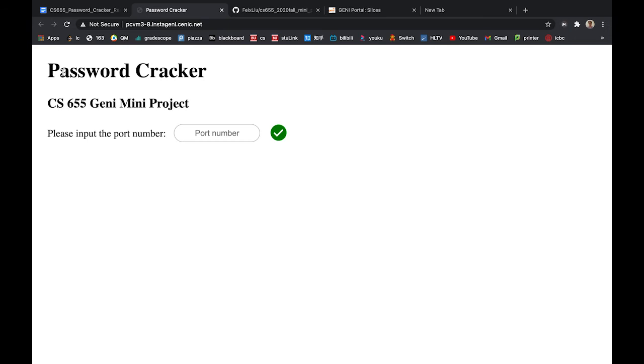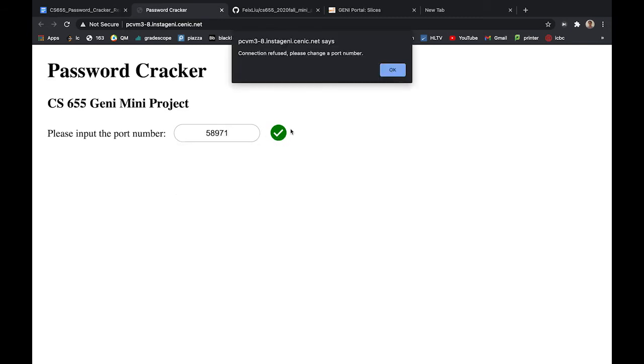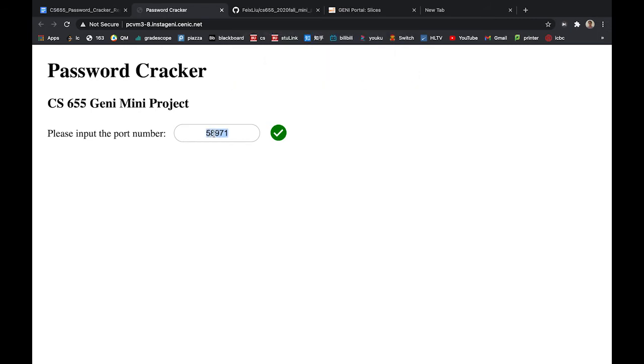For now, the default port number for the manager node is 58888. If you input a wrong port number, the website will give you a connection refused error. So let me type in the correct one, and the add user button will be shown.